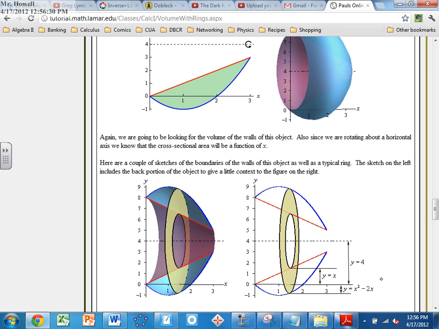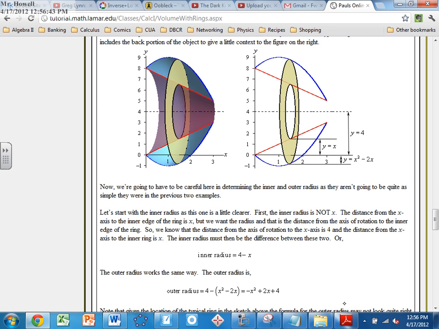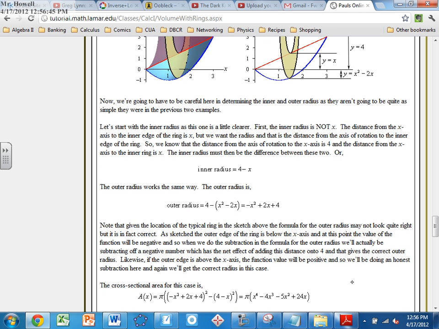It's called disc method when there's no hole there. It's just a disc, like a coaster. I would call it coaster method yesterday. This is the washer. So there's a washer there with an opening. So that's the shape you're going to see that produces. You're still going to do inner and outer and all that kind of stuff, but it's going to be a little more complicated.